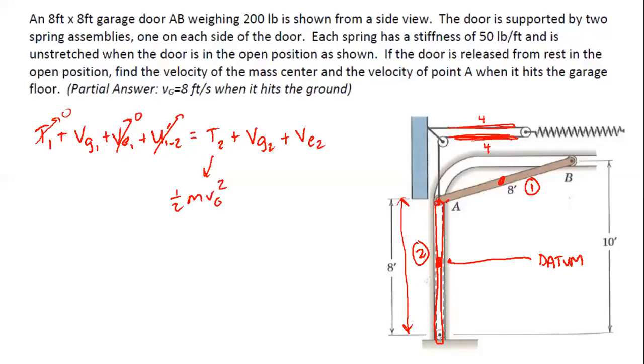Yeah, but you don't even have to worry about that, Moulay, because all you have to do is, for VE1 here, that's just 1/2 kx squared, right? And we've been saying, how much more is it stretched now? It wasn't stretched before, so now it's stretched by 4 feet. So the x is just going to be 4 feet there. You know what k is, you know what the half is. The g should be pretty straightforward to figure out, right?